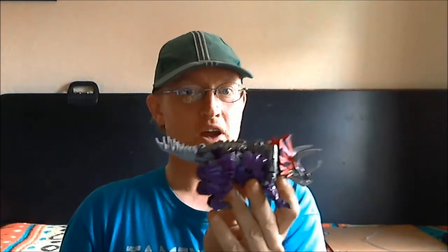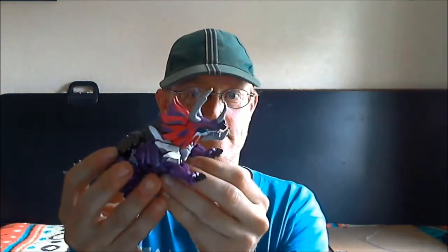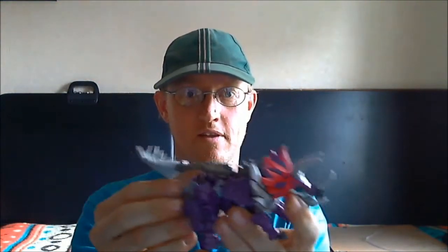Well, yes, there is. My Slug currently has both his swords stowed away on his person. Can you see them? There's one, and there's the other one. How do you do it? Well, if you look, he's got a void running down his middle. You do have to spread the rear legs apart for this to work, but as the rear legs don't really move that much, it's quite easy to accomplish.